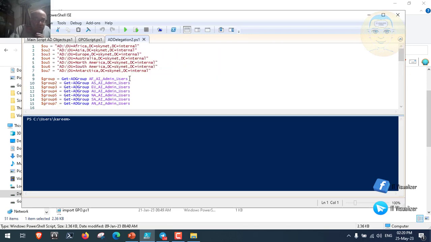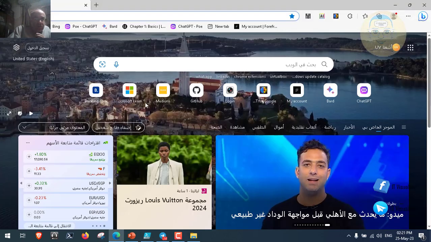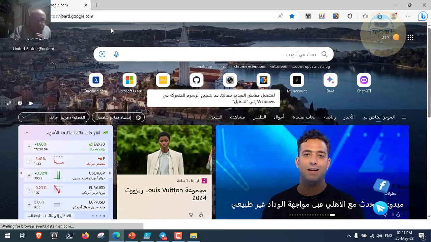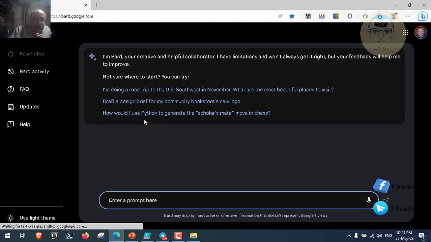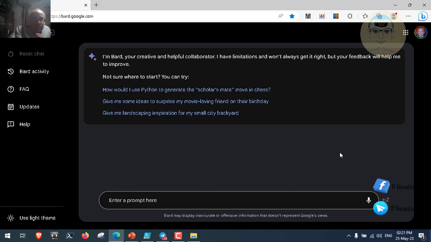Okay, so we don't need to know everything this script will do, but actually I can copy it, and let me ask Bard if it's still functional. It can also describe what this script will do. So we can do this, and tell it like this, and press enter. Let's see what it will do. Actually, it's not responding at all. There is something with Bard, I don't know what it is, but it's not working at all.